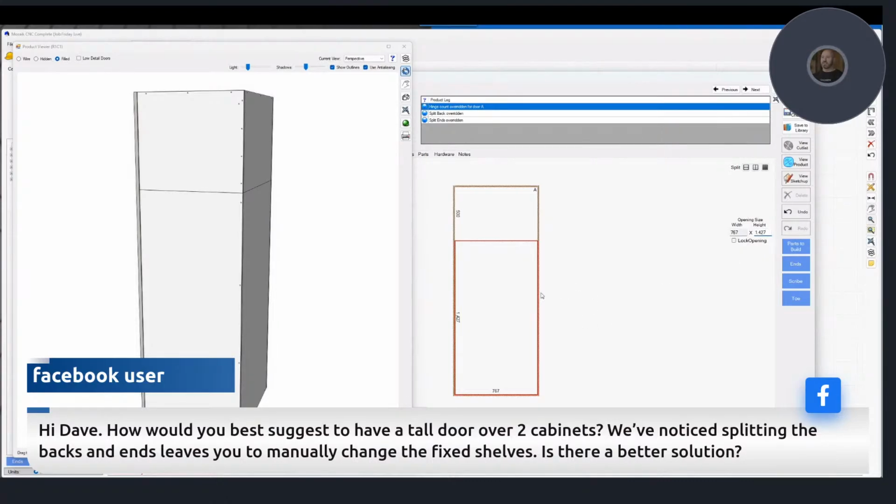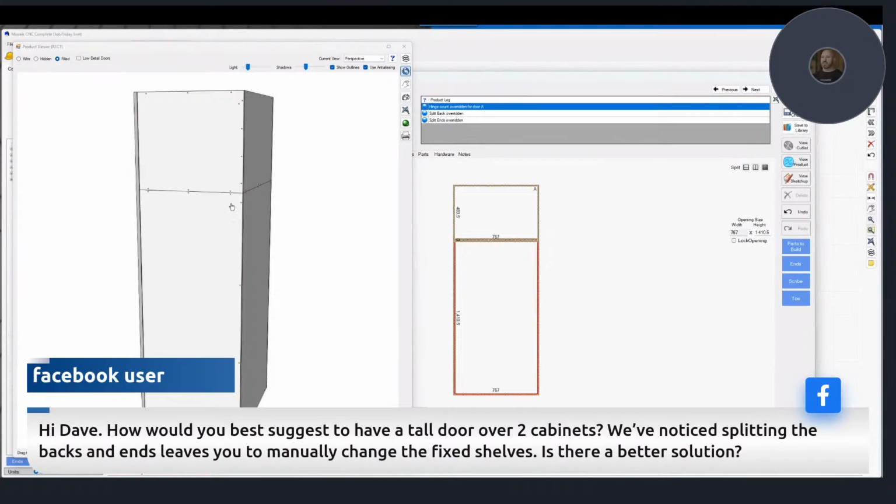From there, now you can start to build out the cabinet. So what I would do is split that, put a fixed shelf, and then lock the opening height of 0 to that shelf. Opening in there, split again, make that another fixed shelf, click above, opening height 0. Now I've got both shelves locked around that split position.